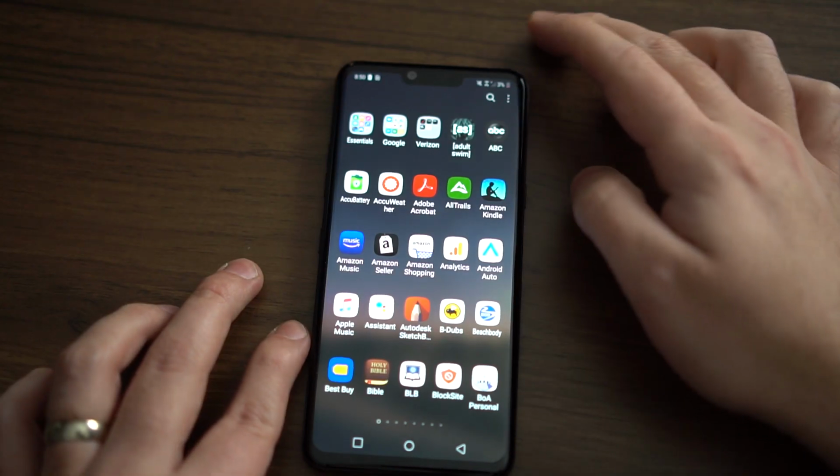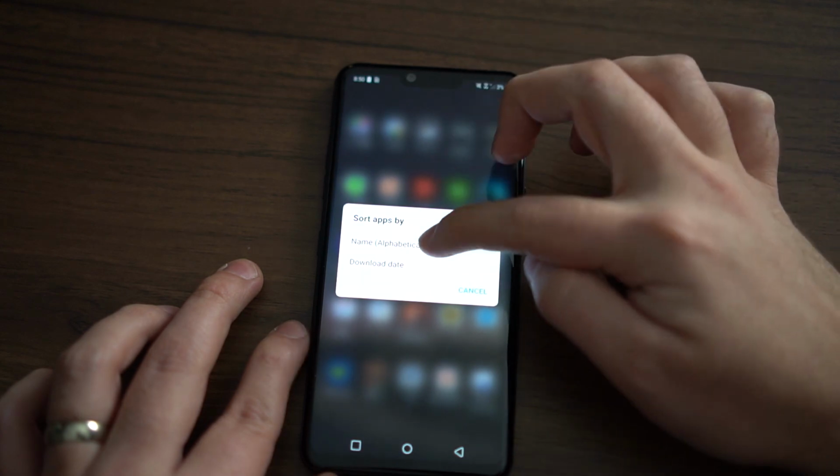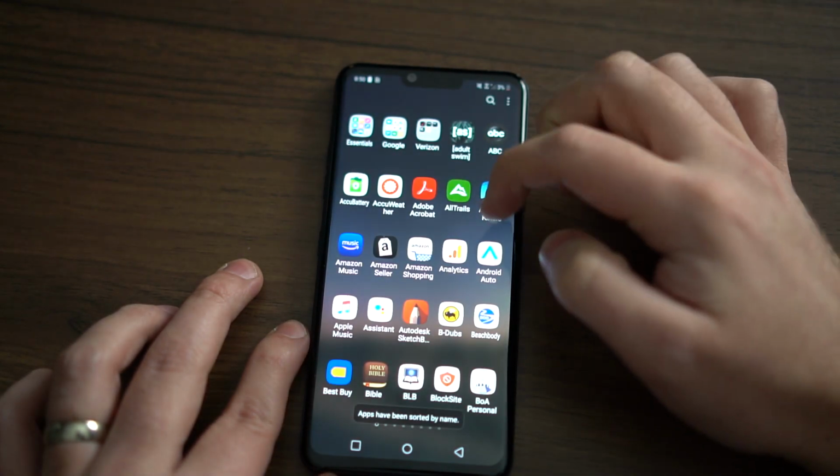The other issue I had is with how LG alphabetizes their apps. I love all my apps being alphabetized. I think that's very important, so I could easily find the apps that I need to find. But if you alphabetize your apps, when you download a new app, that new app does not alphabetize itself. So you have to click that alphabetize button and alphabetize your apps every single time you download a new app. So the bottom line is LG does not have a good launcher on their phone.